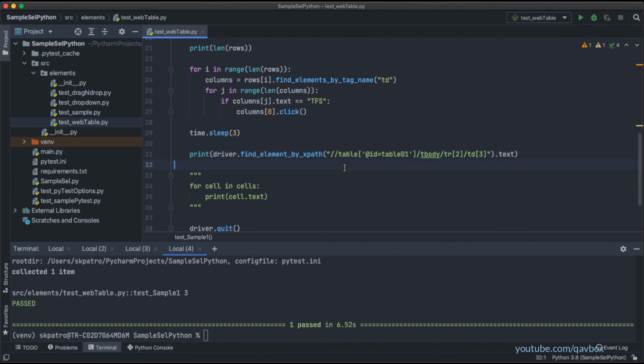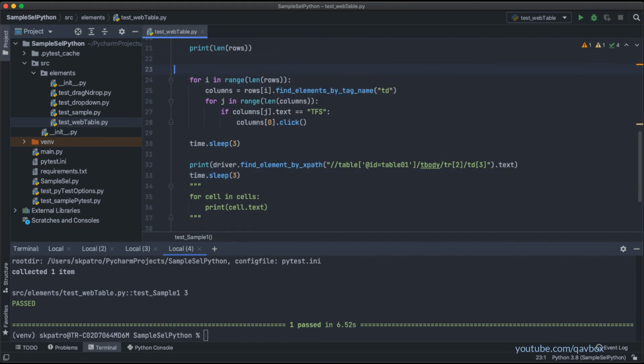Fine, let's see what it is printing. And this time I'm putting sleep inside this, and I'm keeping this one as commented because I don't need it. So I'm keeping three double quotes here, and here let me put another one so that it becomes a multi-line comment.